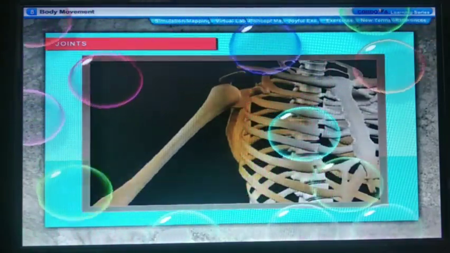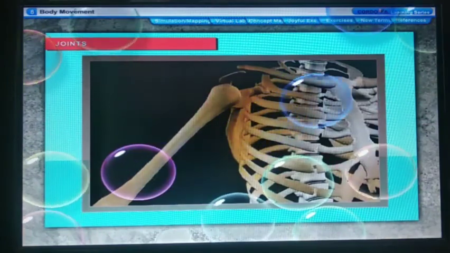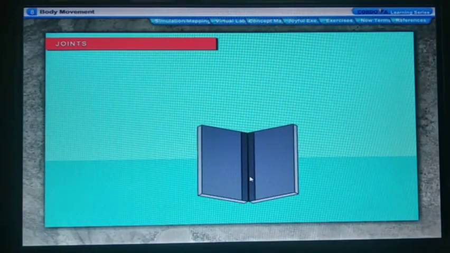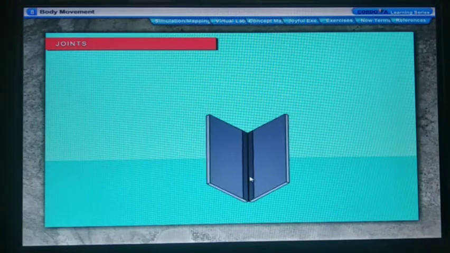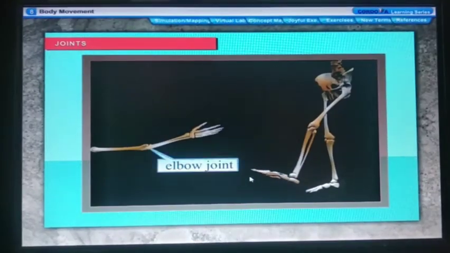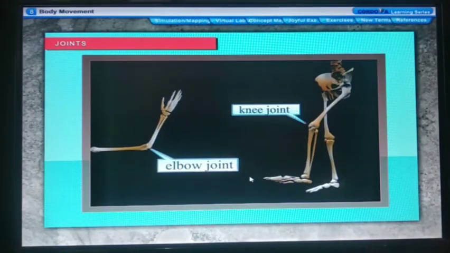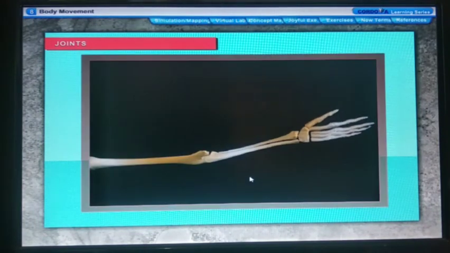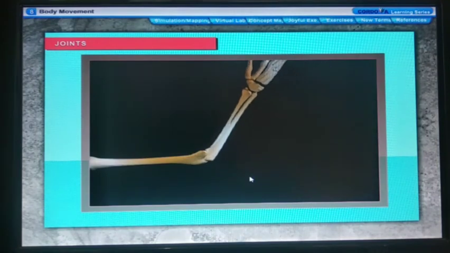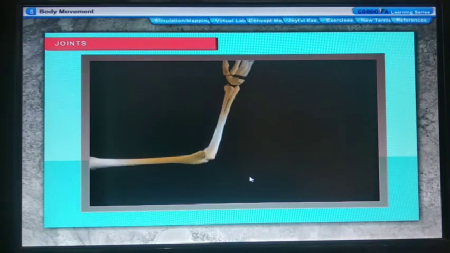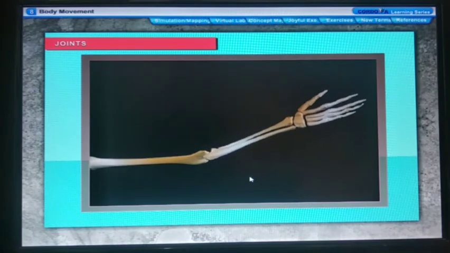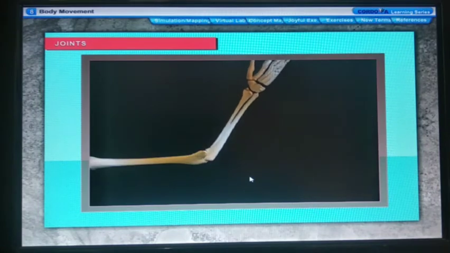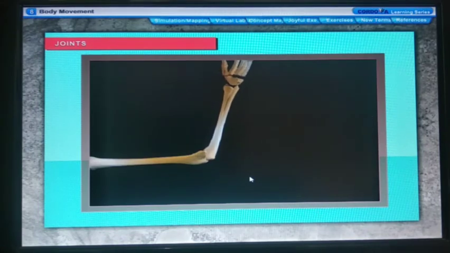Hinge joint. You must have observed that doors are attached to the wall by metal clips called hinges. They allow the door to be opened or closed. A hinge joint is like the hinges in a door. We have hinge joints in our elbows, fingers, knees, and toes. They allow movement of the bones in one direction, that is, up and down, or back and forth movement. The elbow joint, a kind of hinge joint, allows us to bend our forearm and straighten it. It does not allow us to bend our arm backwards or sideways.